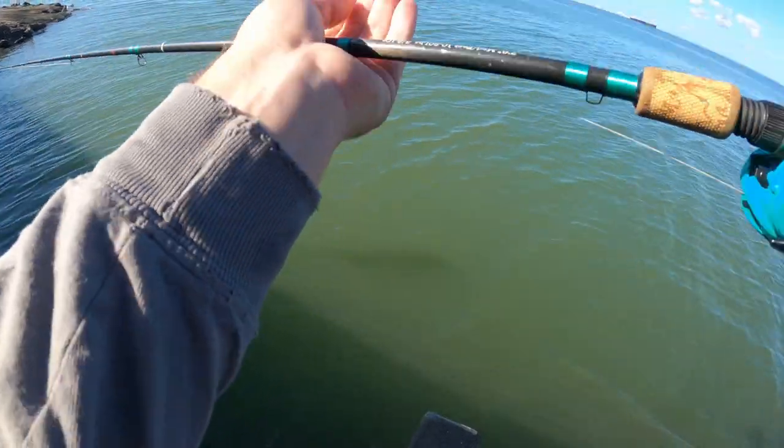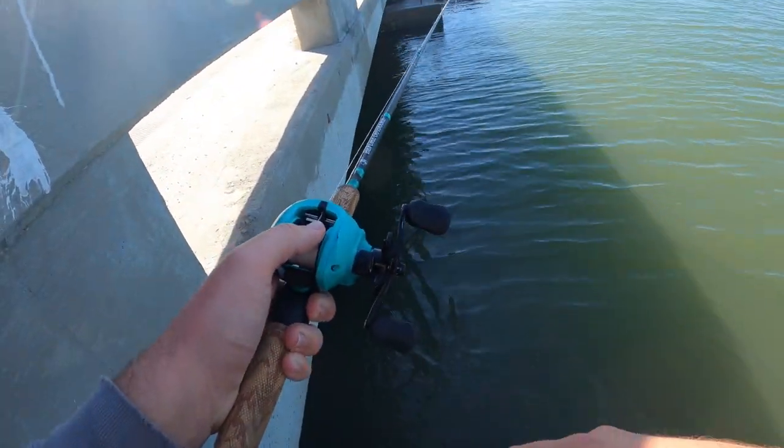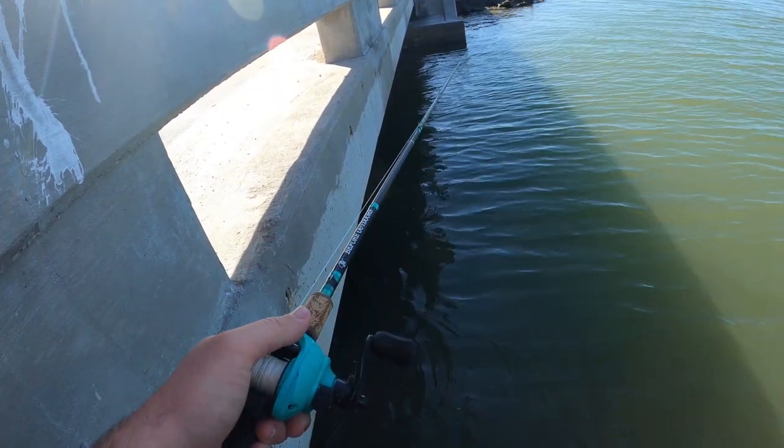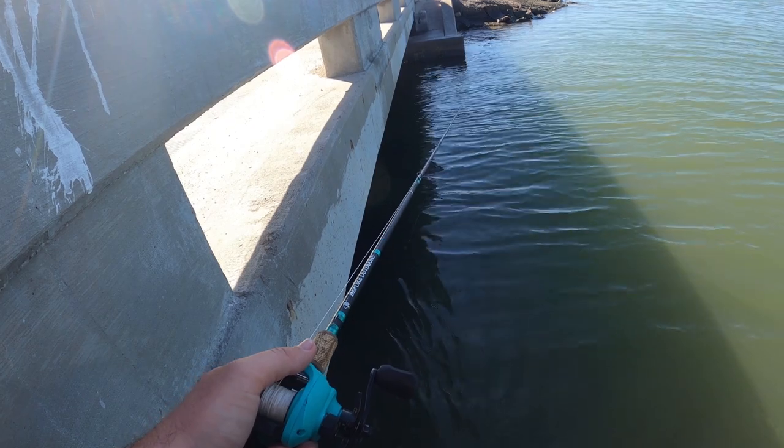I have a little tangle. A big tangle, I guess. We're gonna see what we can get. I've also caught redfish doing the same thing in the same spot. So you never know. Tell you what, there is a bunch of fish because I'm getting bit like crazy.